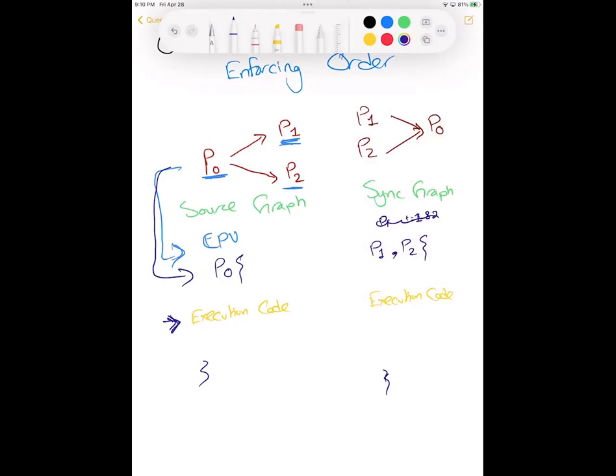What we need to stress about is how do we synchronize it in a way that we can enforce order. We need to enforce that P0 goes before P1 and P2. To do this, we need to implement semaphores. How would you do semaphores for this?